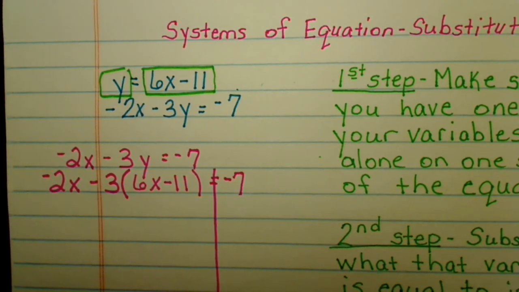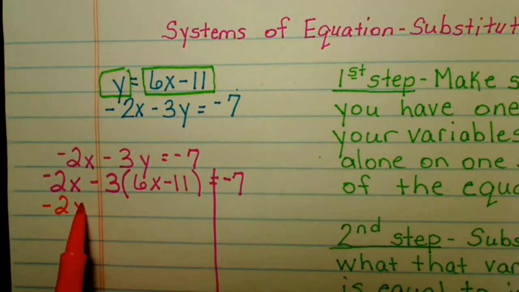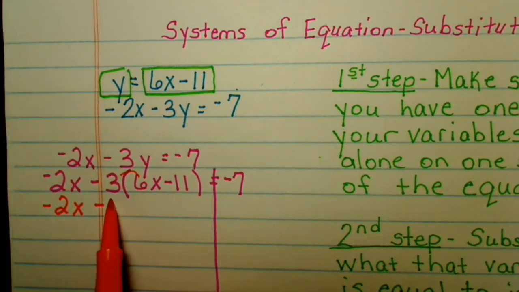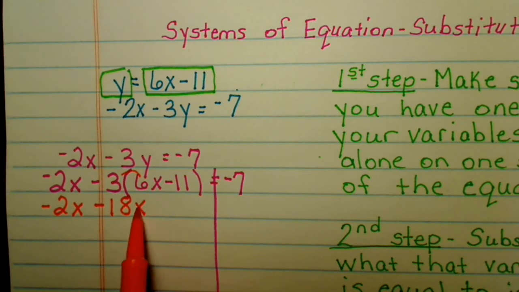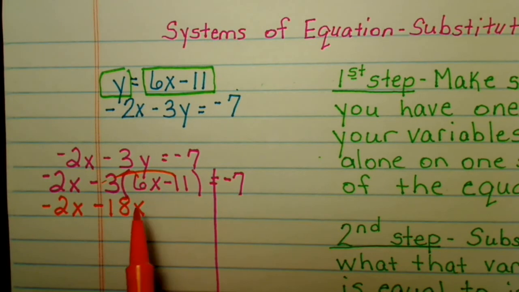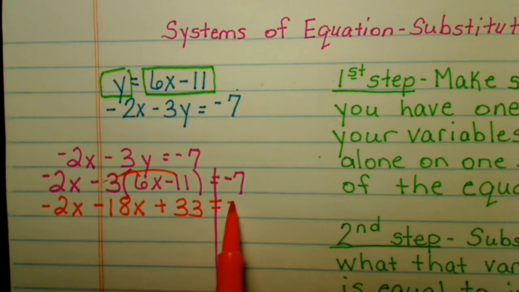So you're going to do the distributive property, then combine like terms. There's also a YouTube video on that if you need to go back and review it. All right, so our first step here is to do the distributive because we have parentheses. So let's bring this down. Negative 3 times 6x is negative 18x. Write this down, please. You should be writing down all this problem. Negative 3 times negative 11 is a positive 33. And then just bring that down.